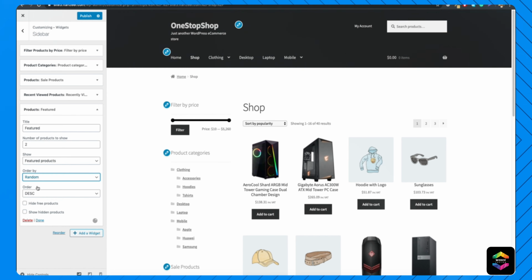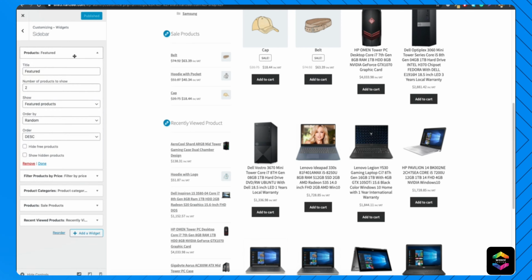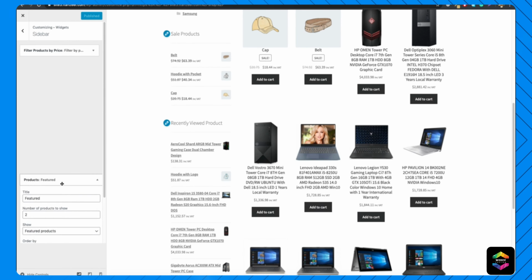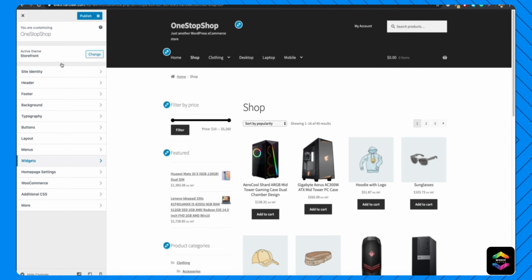So random products will appear, but they will come from the featured list. Then hit update, and now you can see we have got the featured right here. You can bring this beneath this filter by price. So we've got these featured products right here. You can do it that way, and it's pretty amazing.